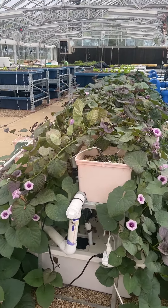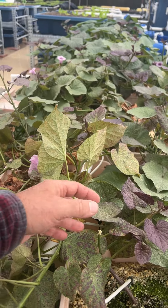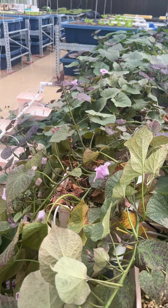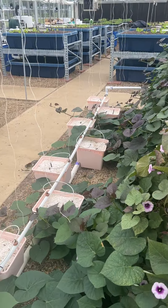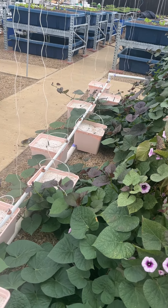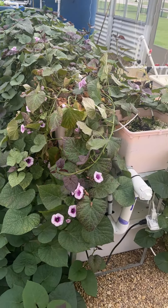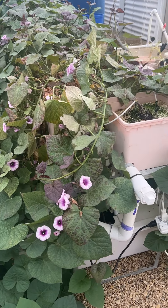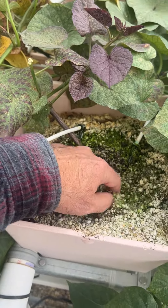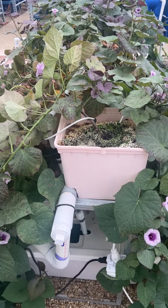You have to spray often and spray up and down, covering the leaves including the lower sides. Some of these leaves that are advanced are too late to recover, but still spray to prevent any further deterioration. If I don't do anything, all the plants will look like this and eventually die. At this age — I've been growing them for a few months and they're starting to make sweet potato tubers — I want to save them.